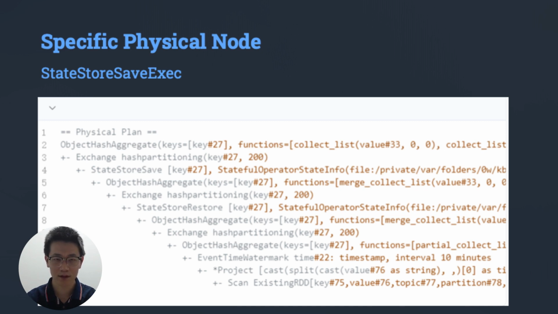It operates on individual records, and for each record, it calculates a key based on the grouping attribute. This key is then linked to the state store. The input and output data characteristics remain consistent without any changes. Importantly, it's the output mode that distinguishes its behavior. First, let's examine the full output mode.